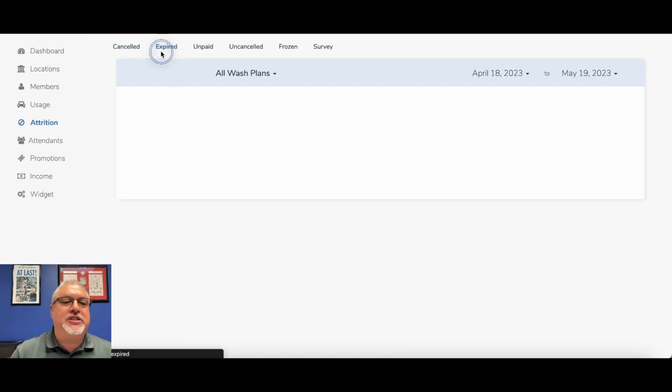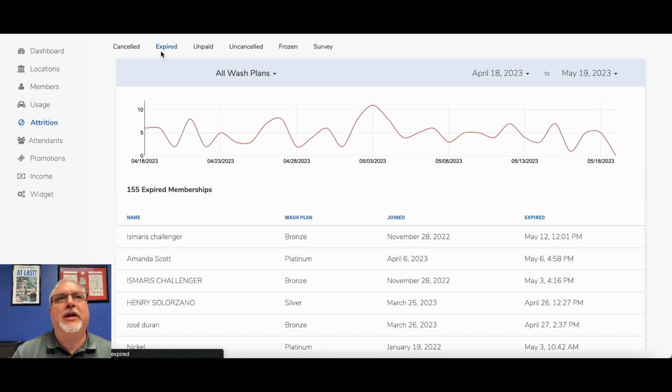The next button up here is expired. So on your billing date, if you are set to cancel, instead of being billed, you will then have your membership marked as expired. That is when you become inactive. That is what affects the active membership reconciliation on the main dashboard screen. So real simple, if you had 10 new ones and one person left today, that would be reflected as a net 9 on the main dashboard screen. When you expire, you are officially out of the membership. And that is done on your billing date as long as you're set to cancellation.